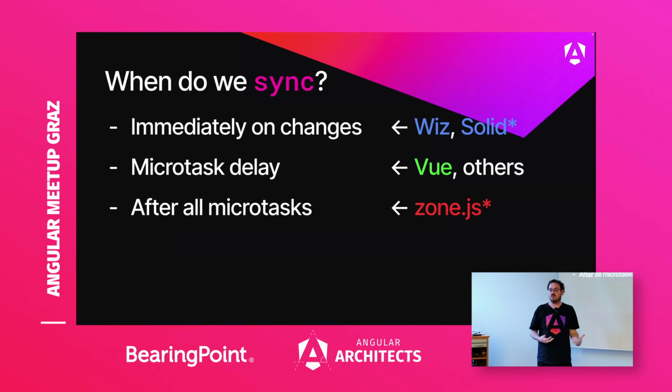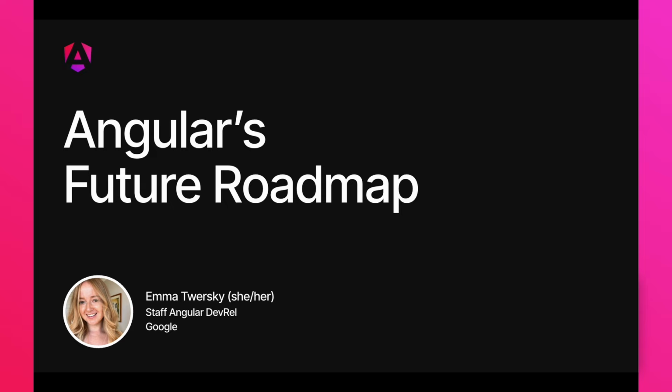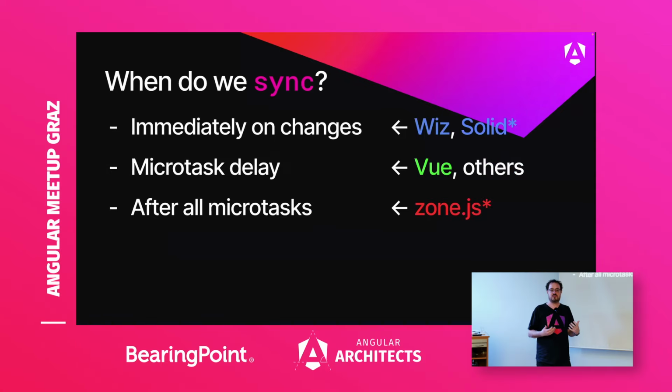And Angular with zones worked a little similarly, although we took a slightly different approach. Zone has knowledge of not just one microtask, but all of the microtasks happening in an event. And so we're able to have zone wait for all of the promises to resolve within a click listener, and then run change detection following that. And that ensures even if you're making changes across multiple promises, they all get resolved together.